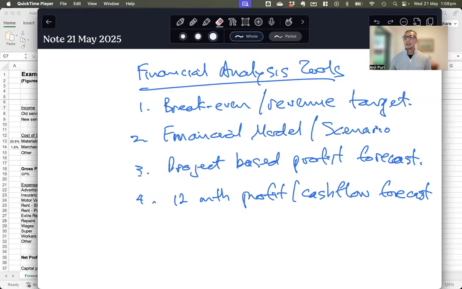Yeah, so Roland says he calculates his break even in a different way. And there are different ways. This is the way I use. It's basically your fixed costs divided by your gross profit percentage, and make sure those fixed costs include loan repayments, other things that aren't in your P&L, plus also a revenue target if you want to do that. Okay, so what else do we have here?